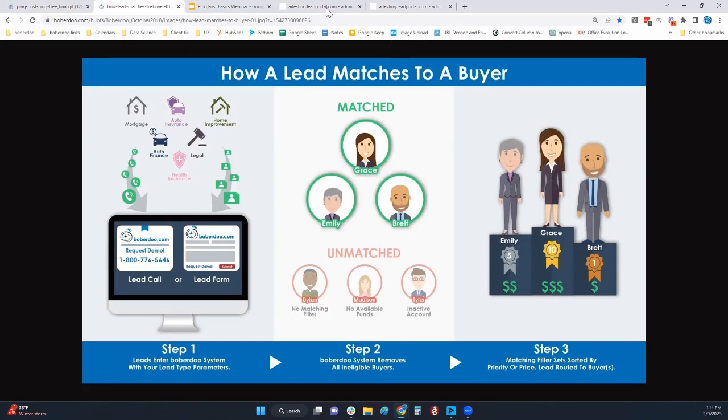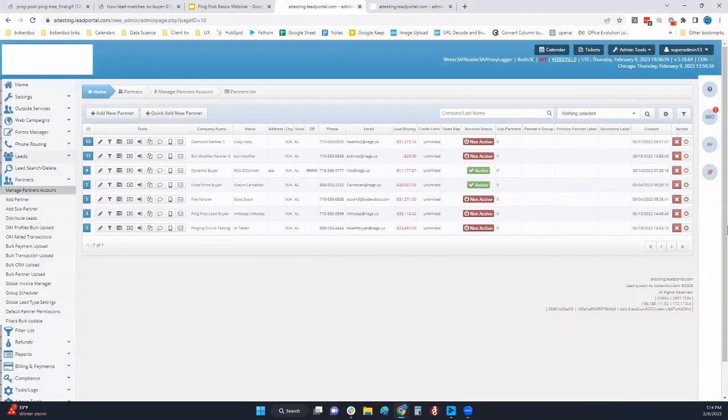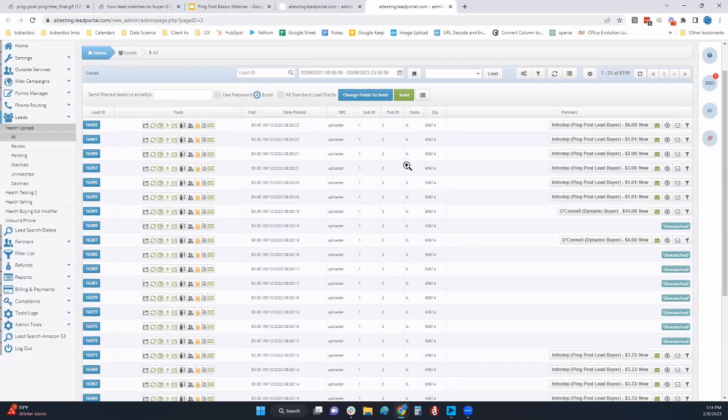You can sell leads to partners on a ping post basis. Those are not mutually exclusive. You can do one or both or neither. All of those are different options depending on the opportunities that you have with your lead buyers and or lead sellers.